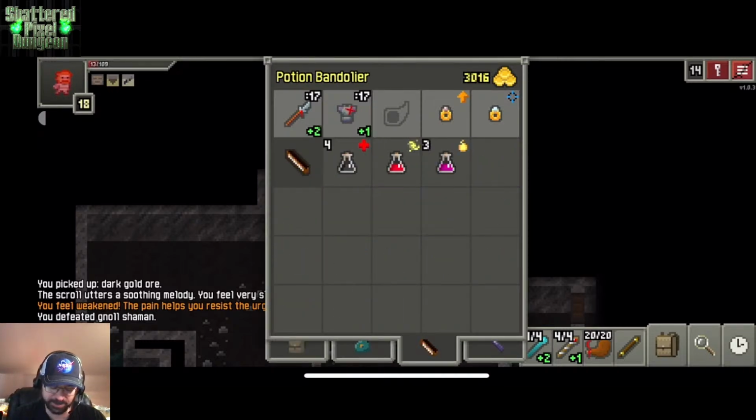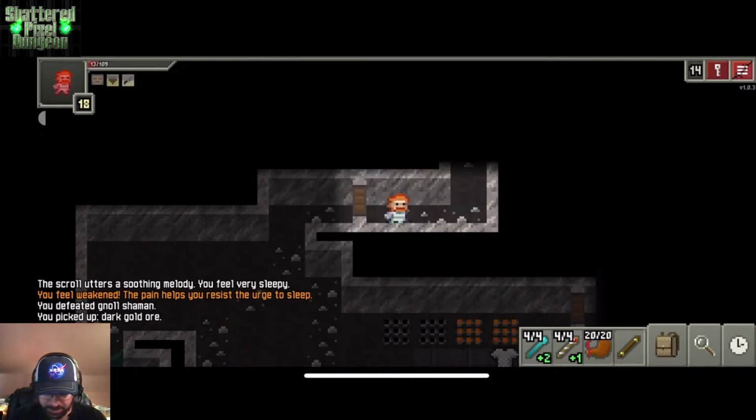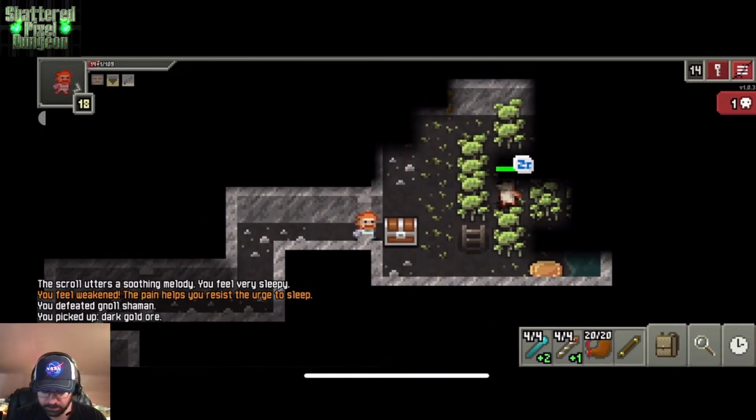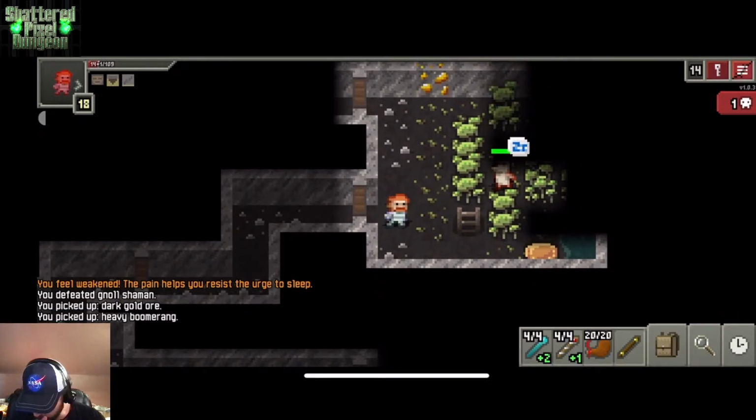So I'm lucky I kind of just survived. It's kind of just like a healing scroll. Got a boomerang. Boomerang. 3 of them. Boomerang. Okay, boomerang.